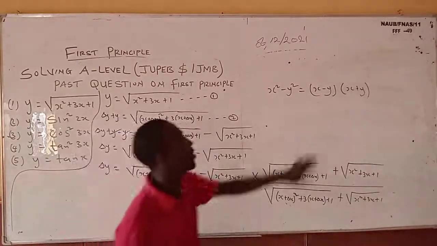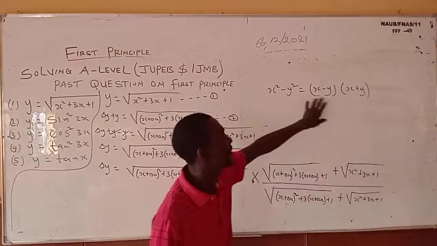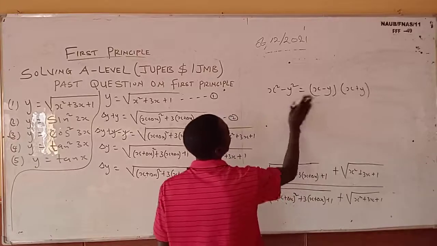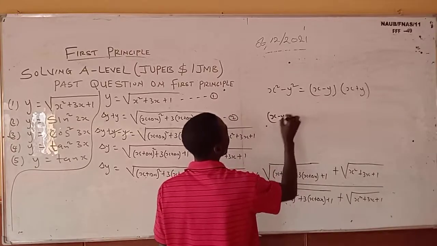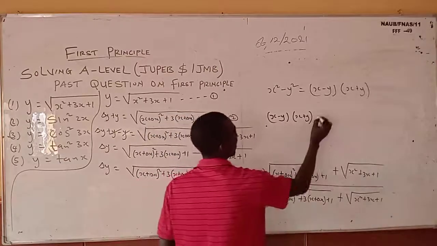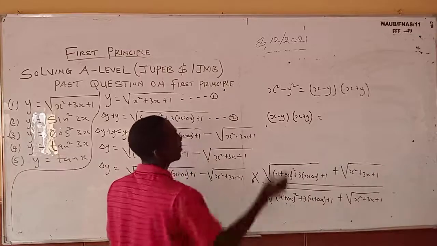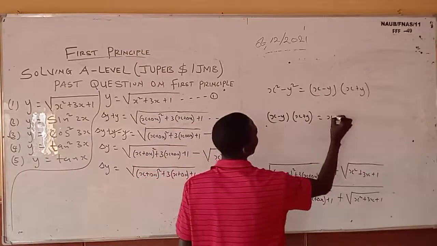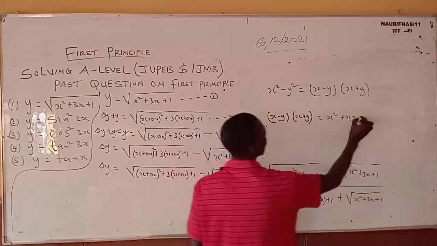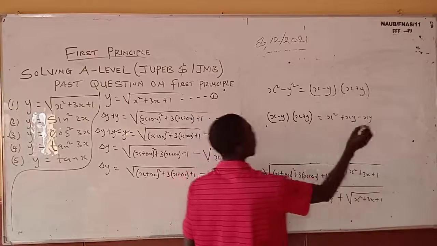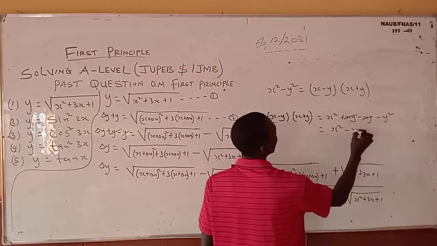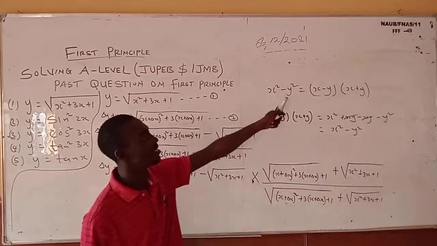So now it means if I expand this bracket, if I have something like s minus y into s plus y, what am I going to get? Opening this bracket: s times s is s squared, s times y is plus sy. This times this is minus sy. This times this is minus y squared. You will now say this cancels out this. Then your answer is s squared minus y squared. We still get this back.